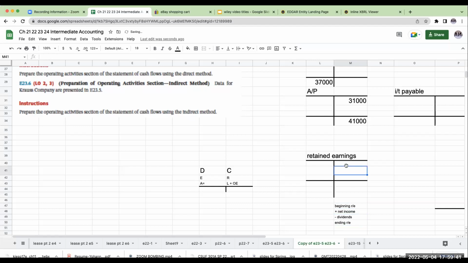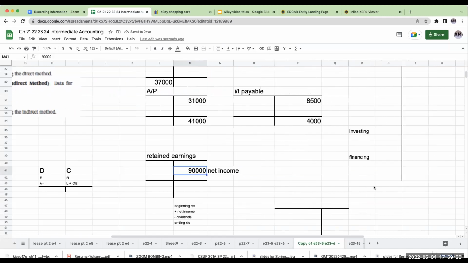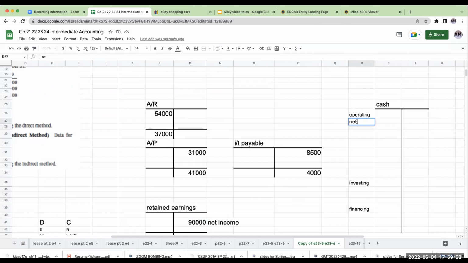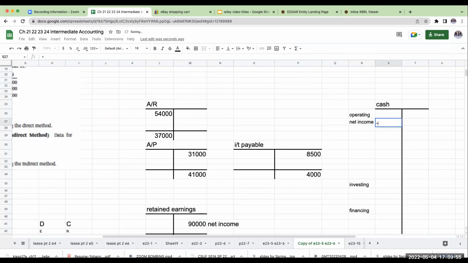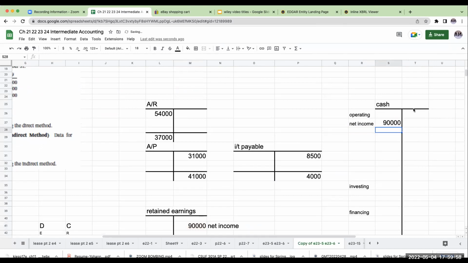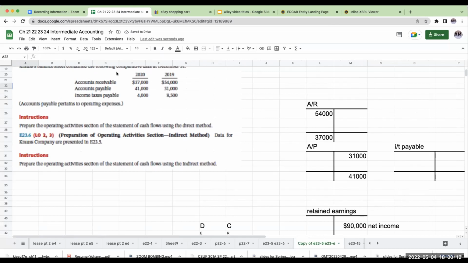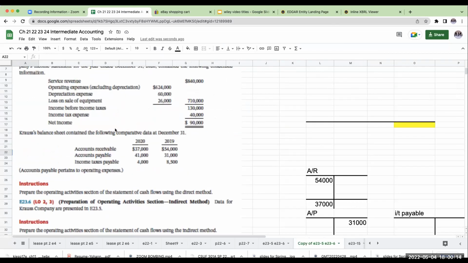Now, what I like to do here is I'll say, well, net income was $90,000. And so what I'm going to do is the opposite to cash. So I'm going to come up over here and say net income was $90,000, right? I'm doing the opposite to cash. Net income is going to start out as a positive, or a debit balance, to the cash account, because this is what we're reconciling to net cash provided by or used in operating activities. Now let's take a look at some of the other items.